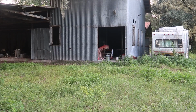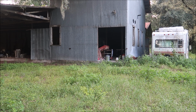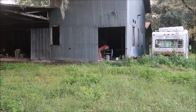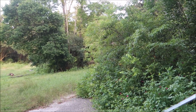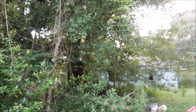Okay, so there is the camper. I have not went over to try to get in it yet. I'm gonna do some spirit box right here in the center of the property. In front of us is the camper and the barn. Behind us, thought I heard something behind us. All right, so behind us is that barn that I took you in. Right here is that building that had the smell to it, and then there's the house.